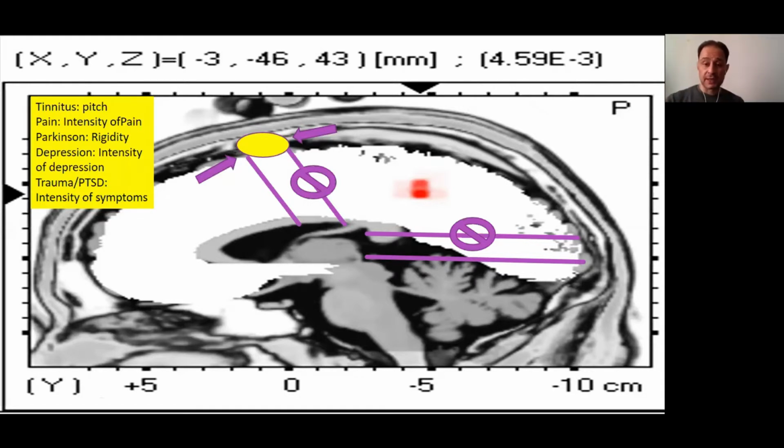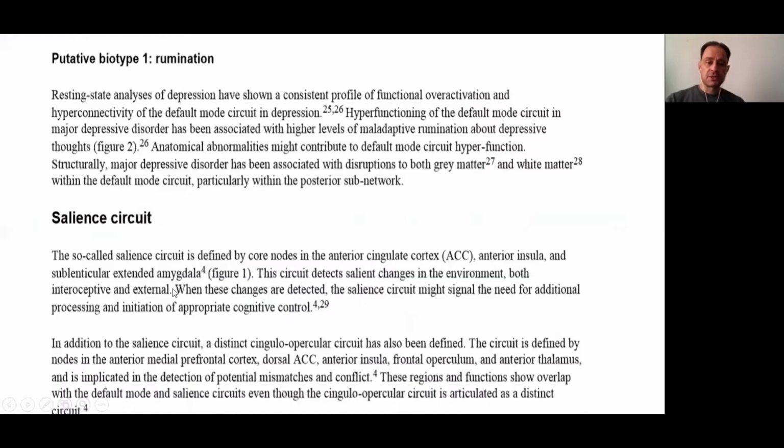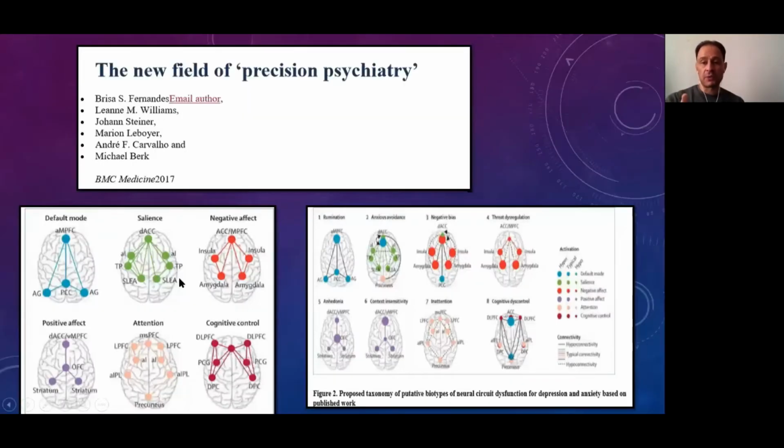Now, we can also study brain networks, and again, I can share this paper with you. I don't want to stop too much here, but we have a default mode network, a salience network, a rumination network, a negative affect network, and those are influenced differently in different individuals. So part of my work, if I live long enough to do all of this, is to understand brain networks and how they relate to trauma. And again, it's just coupling neuroscience to brain spotting and providing more evidence that what we do is meaningful.